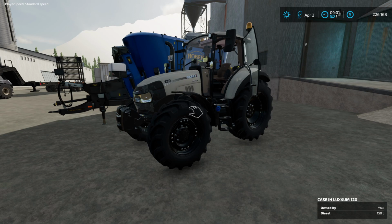The base price when you buy new is $74,500 starting. Of course, it can have different colors and everything like that, and it can be downloaded in the mod hub. The manufacturer is, of course, Case IH. It is in the category of small tractors. The author is Blaue. I have actually several of his mods downloaded. I think they're incredible machines. You can open doors and change the colors and things like that. And there are small little differences between his mods and the base game mods.